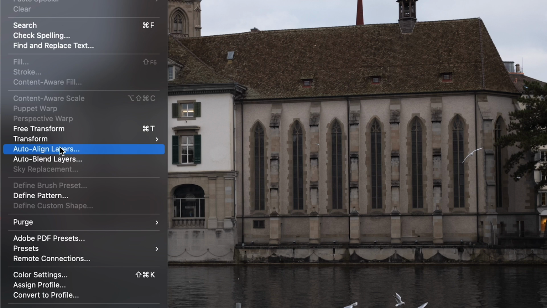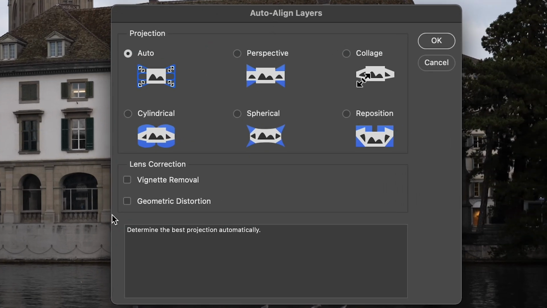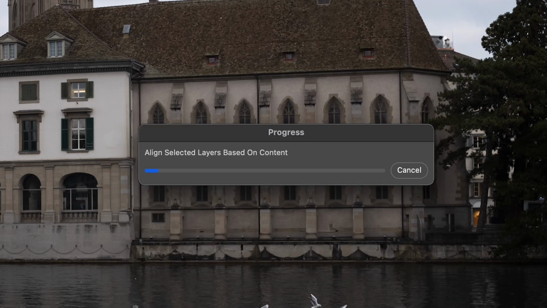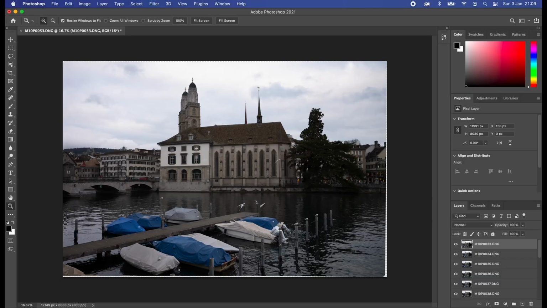So let's have a look at that. We get another window here, and you can keep everything as it is by default. Auto, make sure nothing is checkboxed here, then go to OK, and then a longer process starts, which again will take a while, so we need some patience because it's 24 megapixel raw images which are aligned at the subpixel level now by Photoshop.